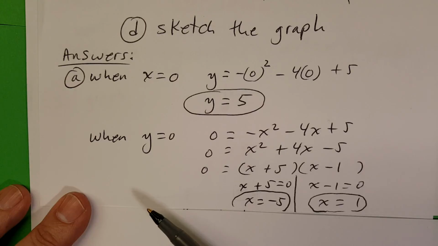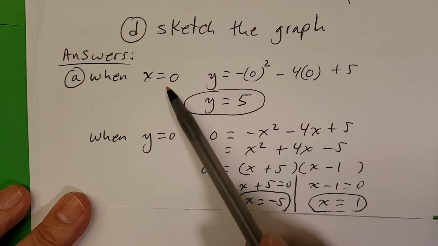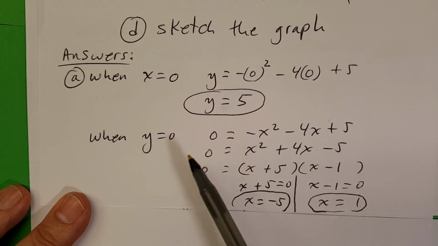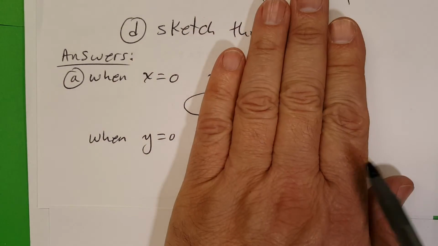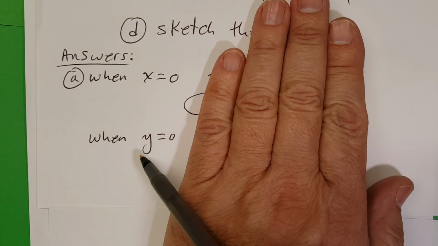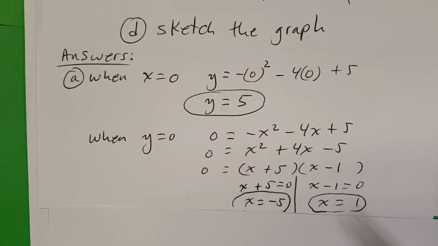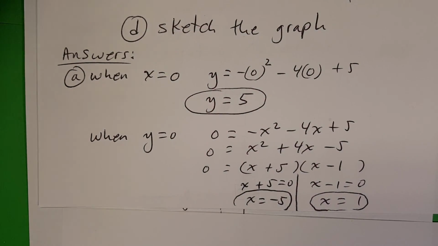So how do you do intercepts? You let one equal 0 and solve for the other. Then the other equals 0 and solve for the first one. Start with x equals 0, solve for y. Then start with y equals 0 and solve for x. That's how you find intercepts. Okay, let's go on.